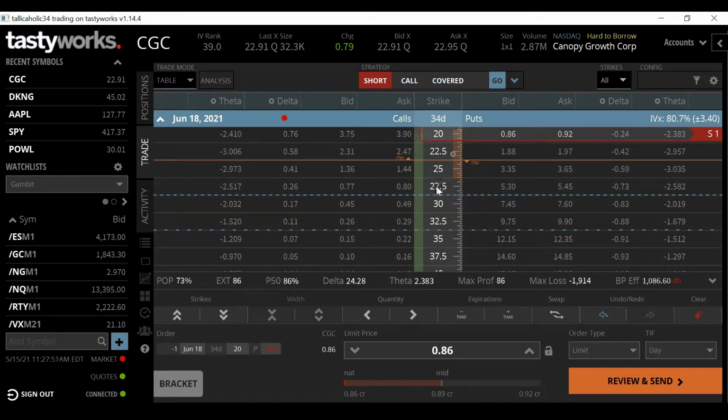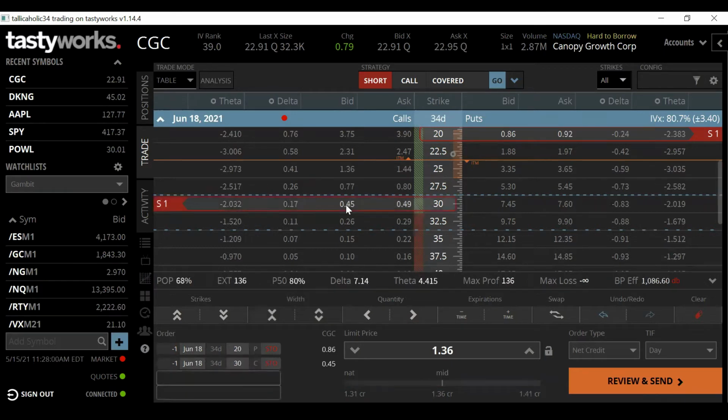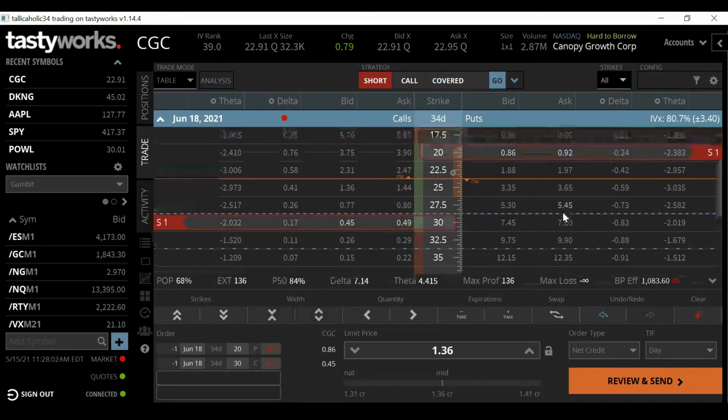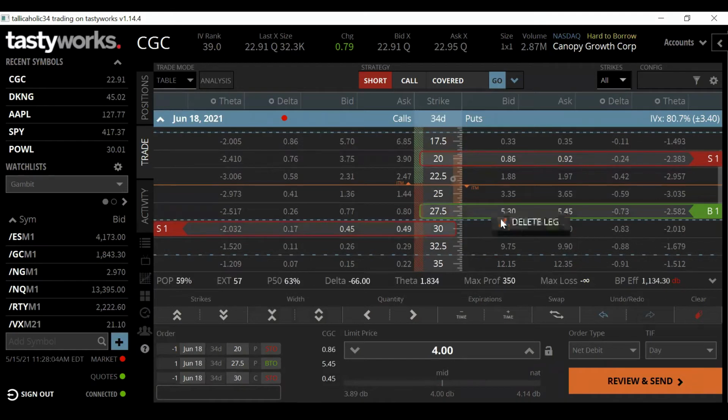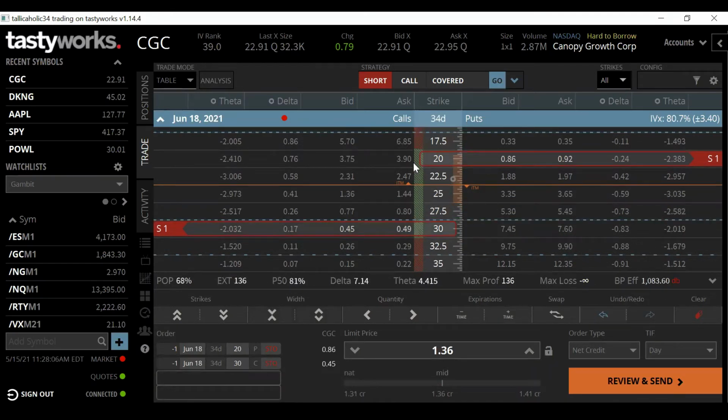And then we're going to create a range, and we're going to go to the call side and sell another strike here. We're going to sell this 30 strike right here on the call side. So you can see that we have created a range. That's where all this green is here. Our break evens are actually outside of both of these short legs, and that's just adding or subtracting the credit received from our short strikes.